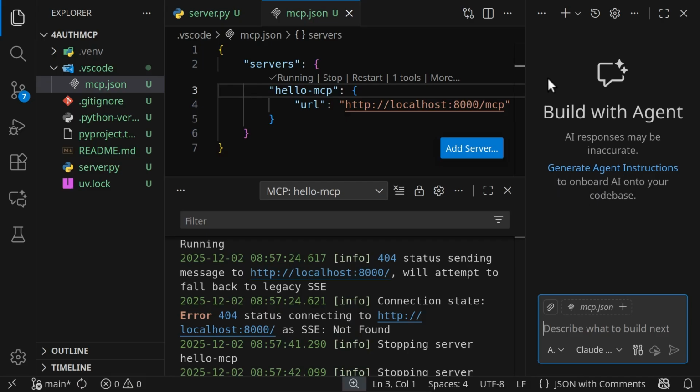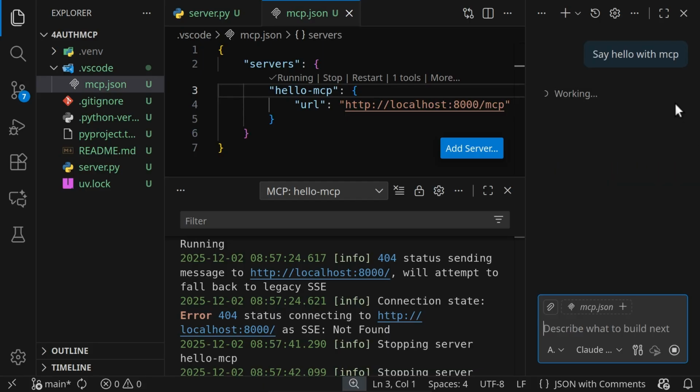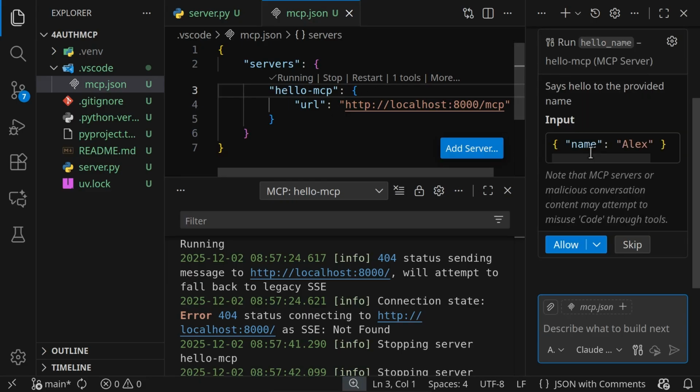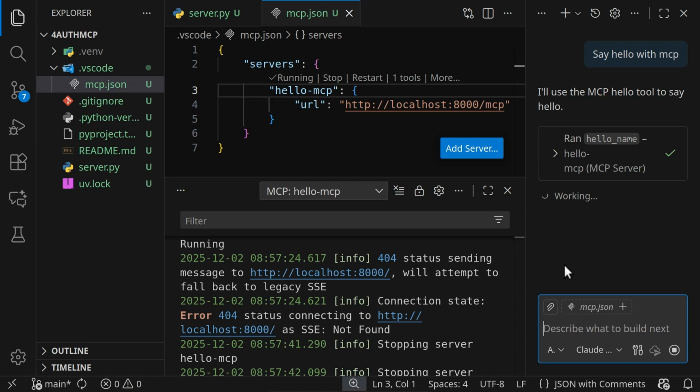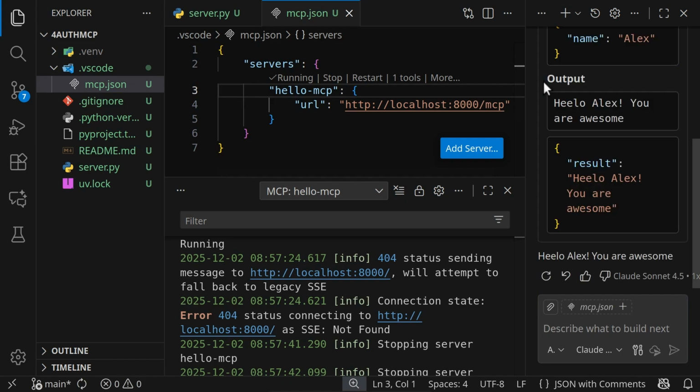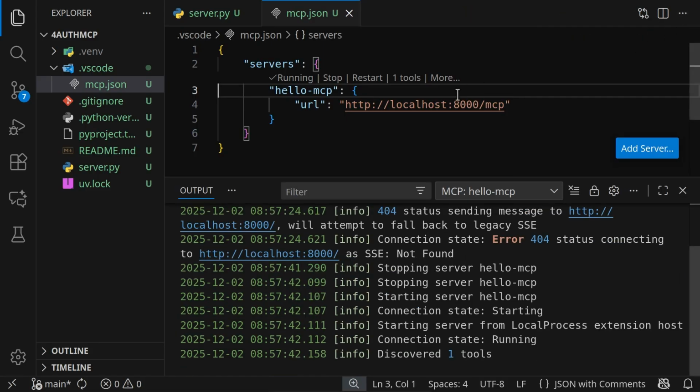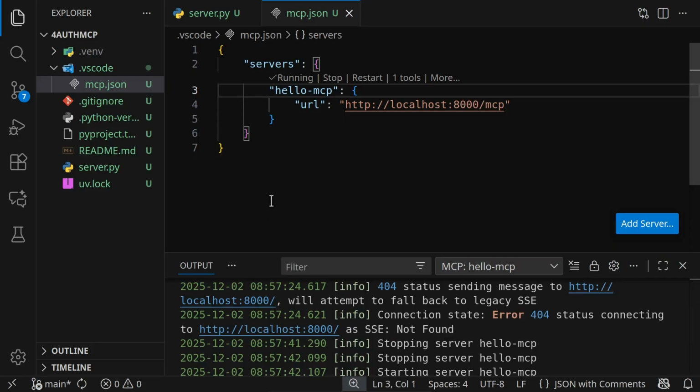Right here, I can ask, say hello with MCP. Let's see if it will know to invoke our hello function. And yes, I will allow this. And our MCP function is executed, but this currently is not secured. Let's secure it in the next lecture. It will be interesting.